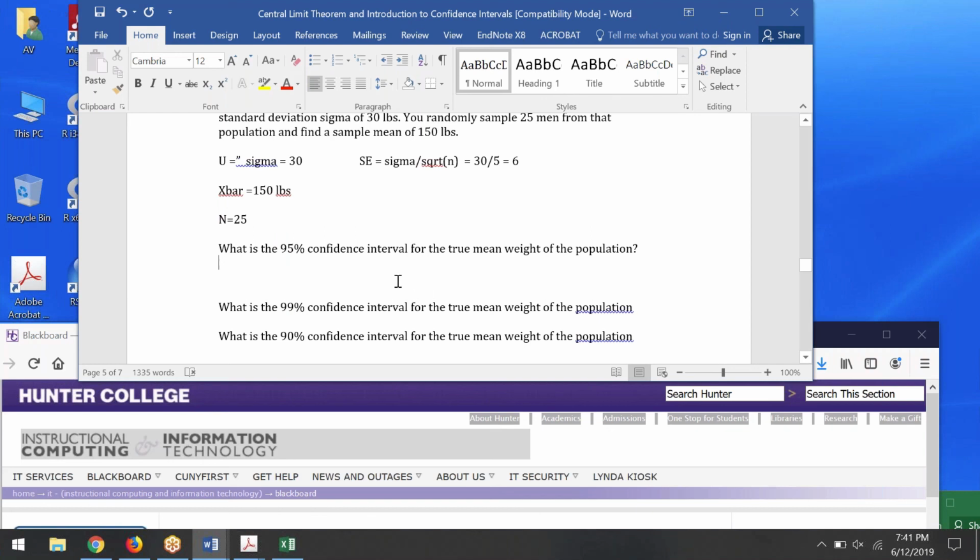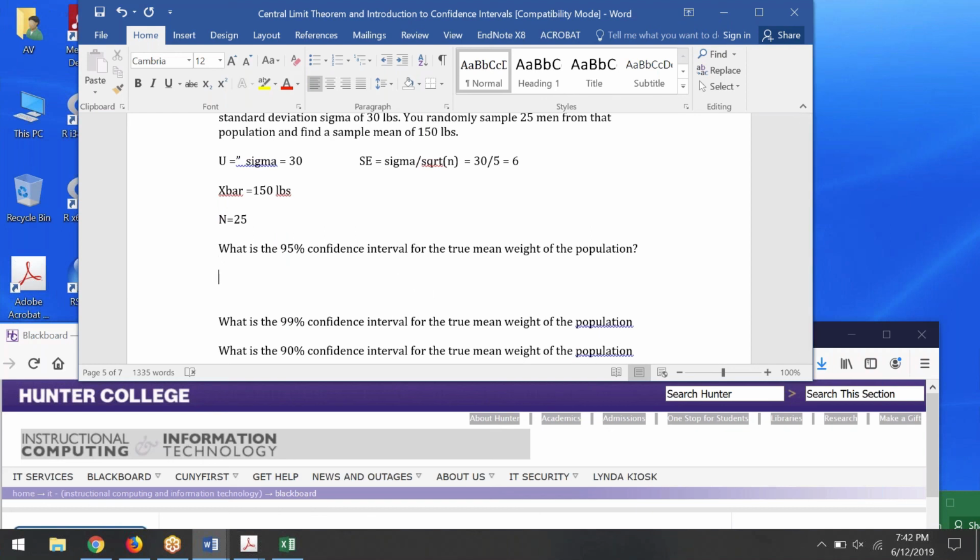And how are we going to do this? Well, we're going to start with our X bar. And then I'm going to say to myself, how far below my X bar and above my X bar would I expect to have to go in order to predict my 95% confidence interval? Well, for a 95% confidence interval, the empirical rule tells us that 95% of the outcomes for our repeated sample means are within 2 standard deviations above and below.